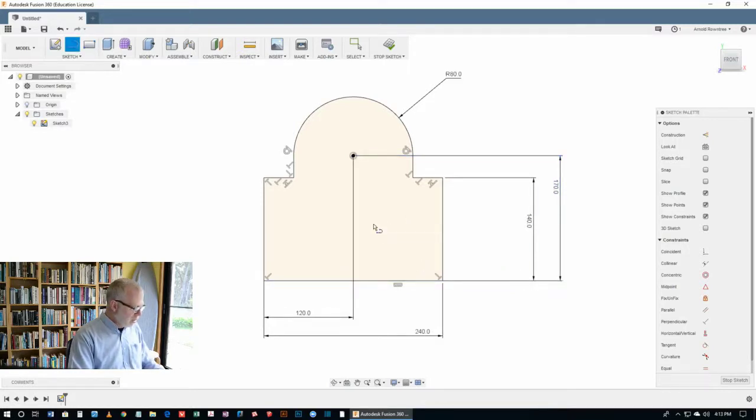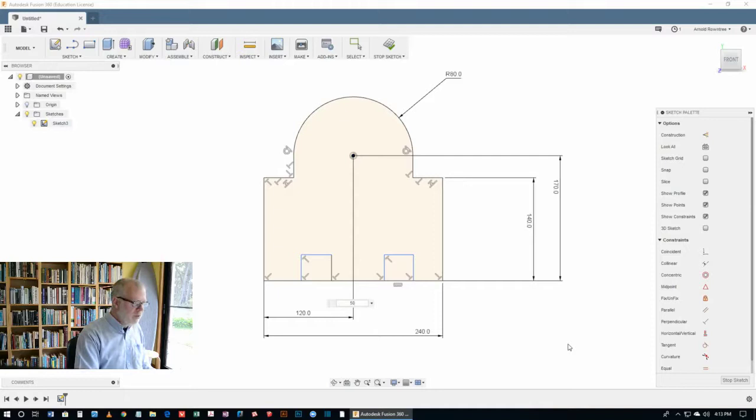You notice there's a couple of features down below here. Let's draw those in. D for dimension. And so the way to get the center line is to mouse over the point of origin, click on that, and then we can click on the sides of the sketch down here.